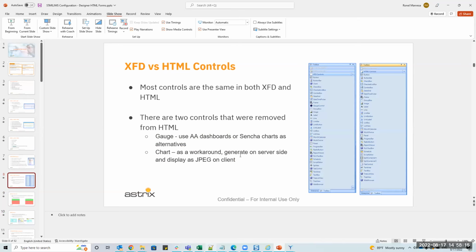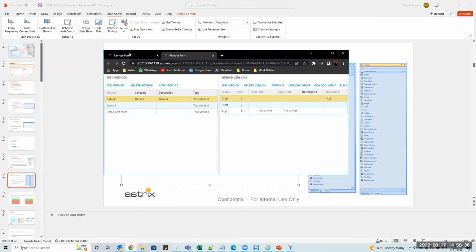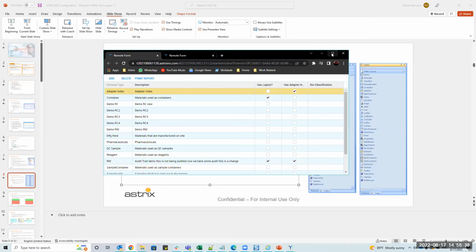Another thing that may come up is, go back to these two controls, you want to use them, they're not available. Well, you can create a form in XFD and then put that form into the bridge. And that allows you to run all the old legacy STARLIMS applications from within the browser, within the new HTML.